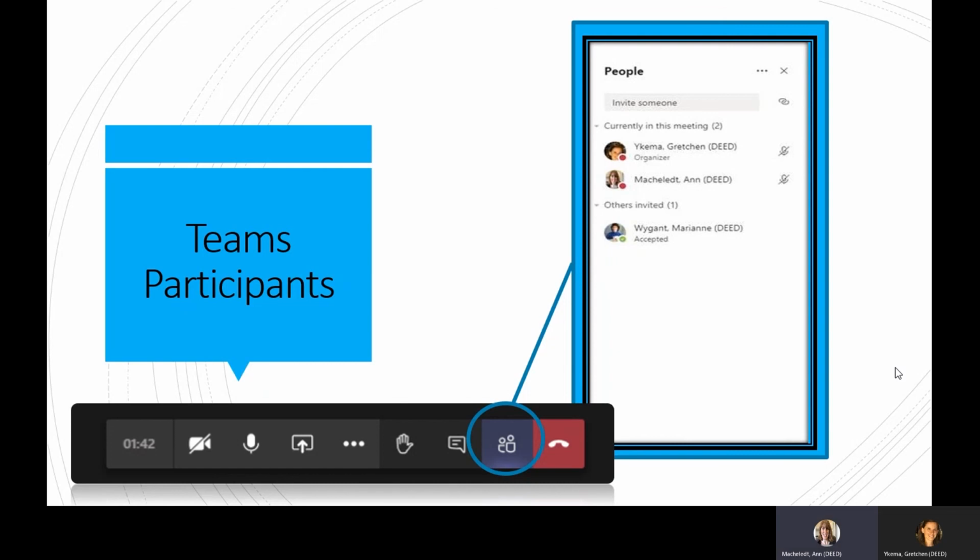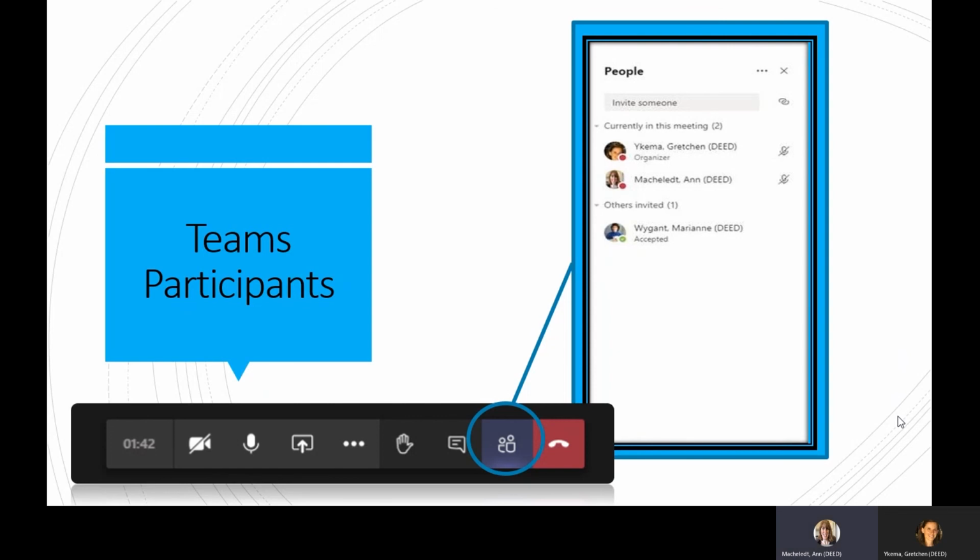As a host, the people panel also allows you to monitor or control who is muted and who is not. Sometimes people might need help being shown how to do this, so you might be asked to assist. You do have rights to remove a participant from a meeting if need be. Sometimes that's just rolling over their name and you'll right-click and have that option. The people panel also provides a nice way for you to do attendance at the meeting, or use the list to call out people for introductions or chat contributions.